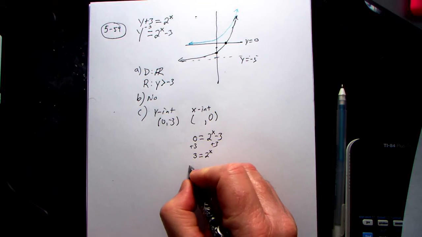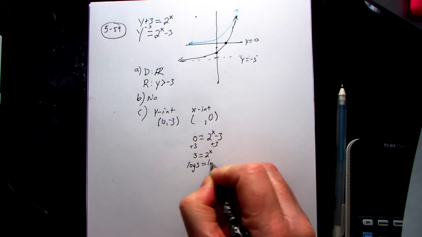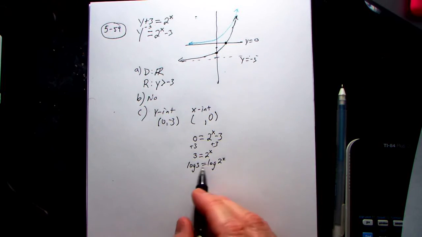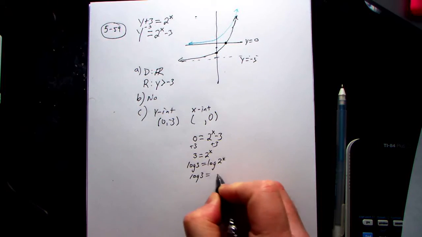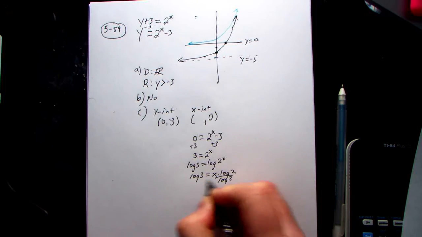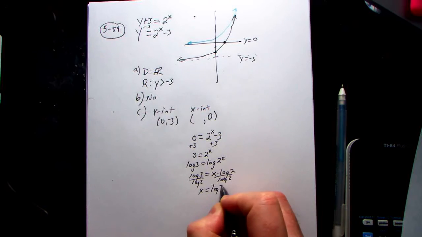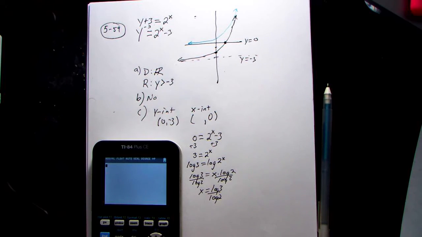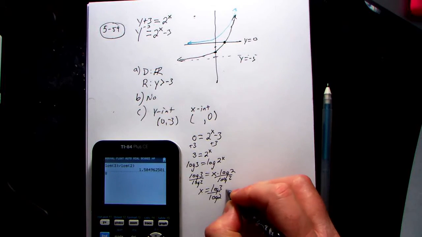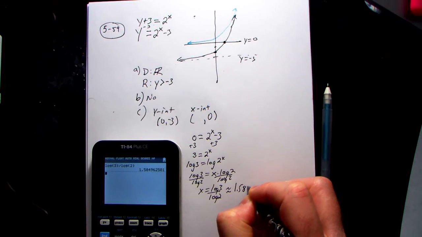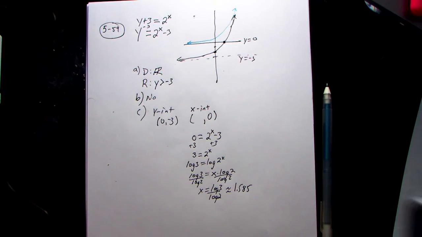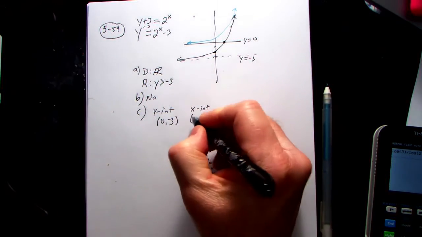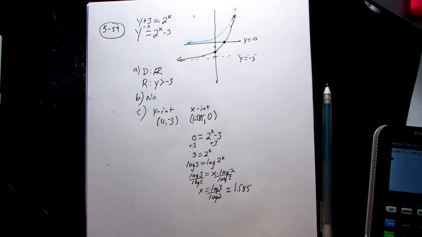I'll show the solution now that we know more about logarithms. You take the logarithm, I'm going to do common logs, it's the easiest one for me to work with. So log base 10 of both sides. Then, using the power property, I bring the x out in front of log 2. Divide by log 2. So x equals log 3 divided by log 2. If we pop that into our calculator, log of 3 divided by log of 2, you get approximately 1.585. So that would be what your x-intercept would be. It's approximately there.